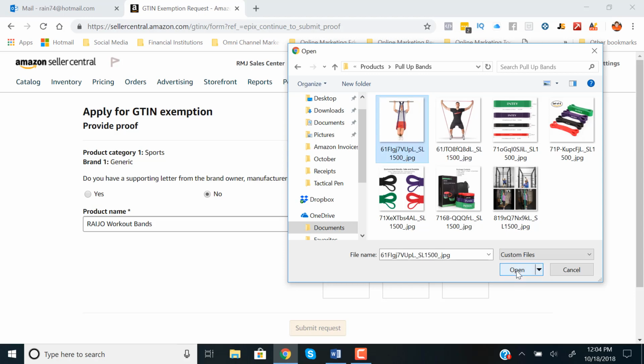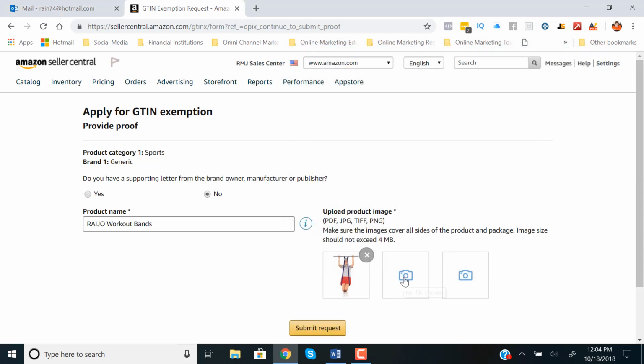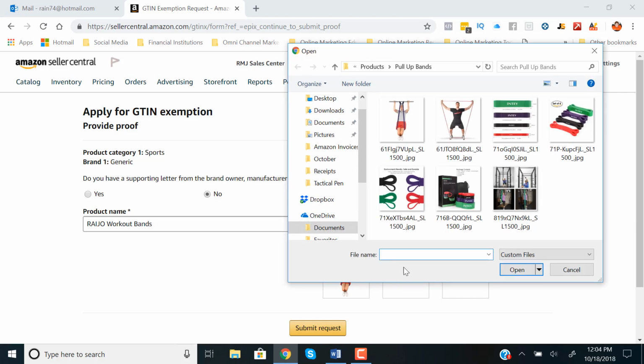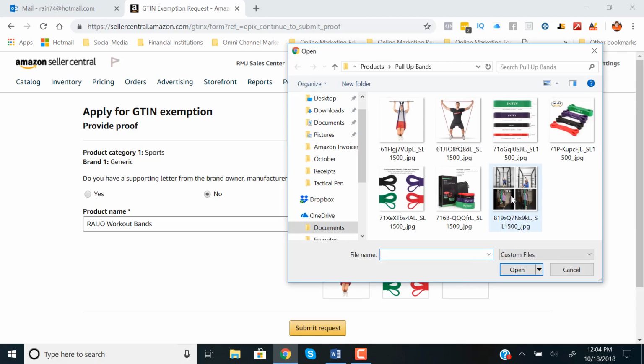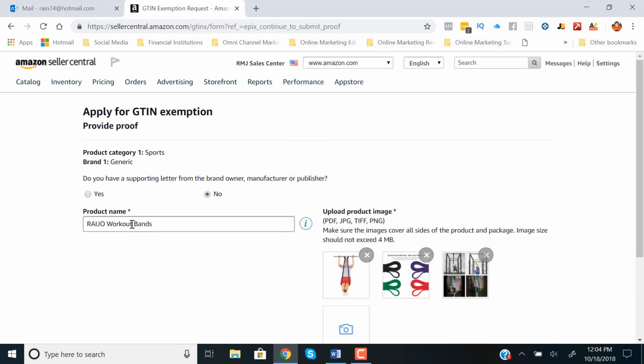So we'll just go ahead and add those, and change that to what it is there.